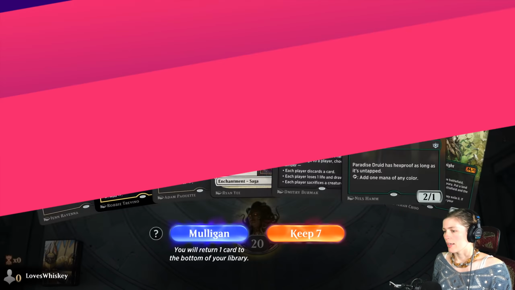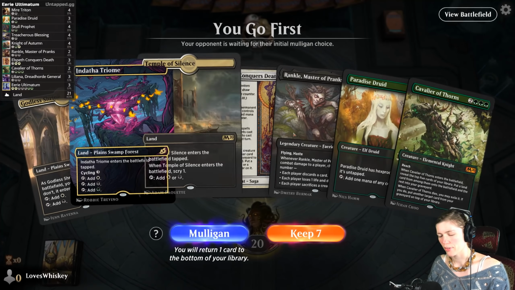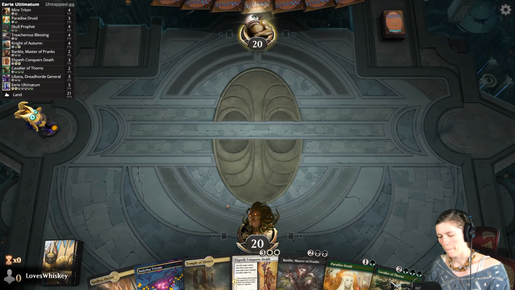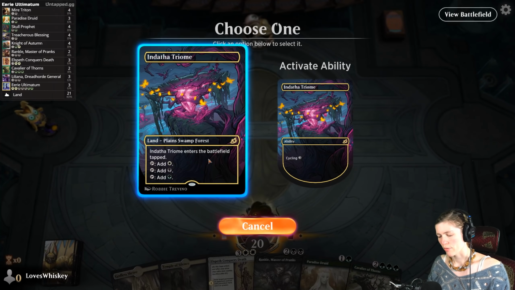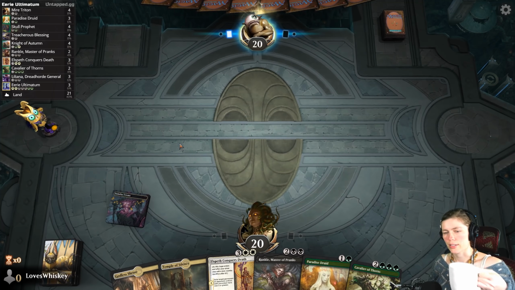Yeah, this looks fine. We don't have Eerie, but that's also fine. We don't really want it in our opening hand. We have ourselves some ramp. We have Cavalier of Thorns. This all seems pretty good to me, so we're going to keep it. Start off with our Triome. Let's see what they got.